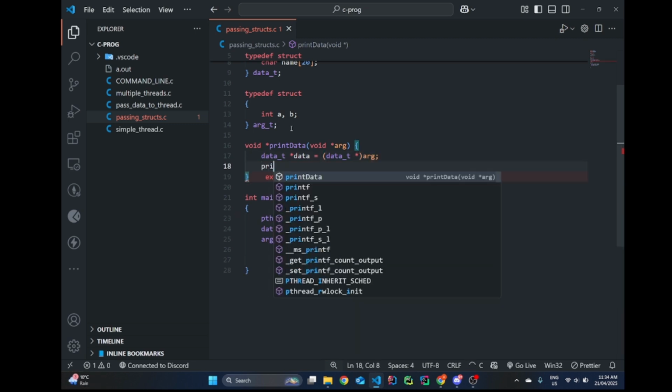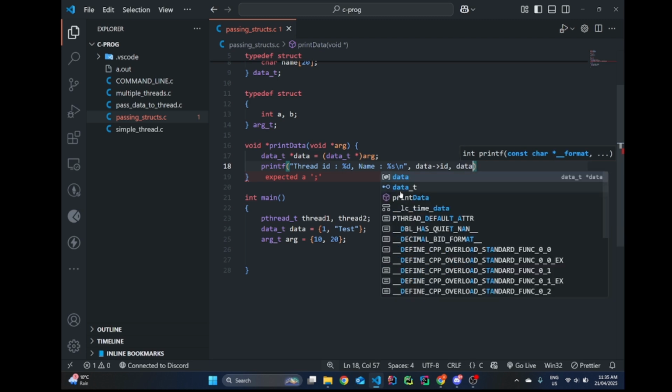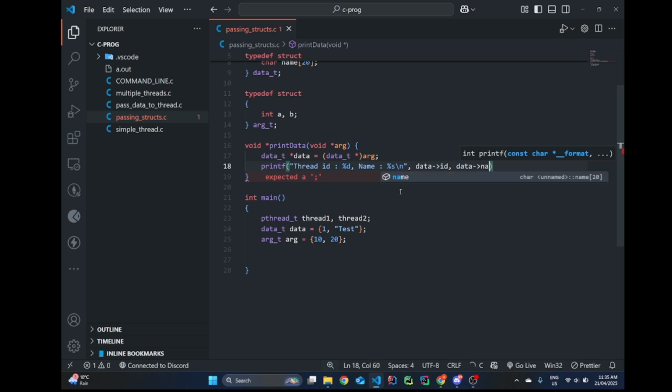And I'll just printf, thread ID is %d, and name is %s, with data.id and data.name.